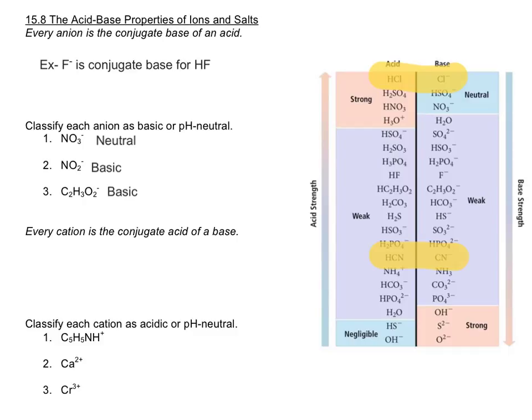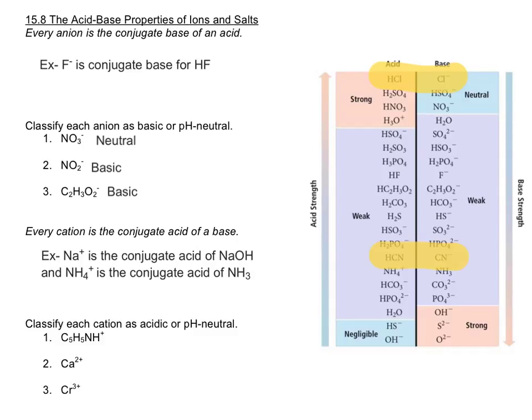So for example, if we had sodium ion, which is just Na+, if we were to want to make that into a base, it would just be NaOH, right? And NaOH is a strong base, so the sodium ion itself would be neutral. It wouldn't act as a very good conjugate acid. But if you had, for example, NH4+, NH4+ is the conjugate acid of NH3, which is a weak base, and so NH4+ is also going to act as a decent acid, so that solution would be acidic.